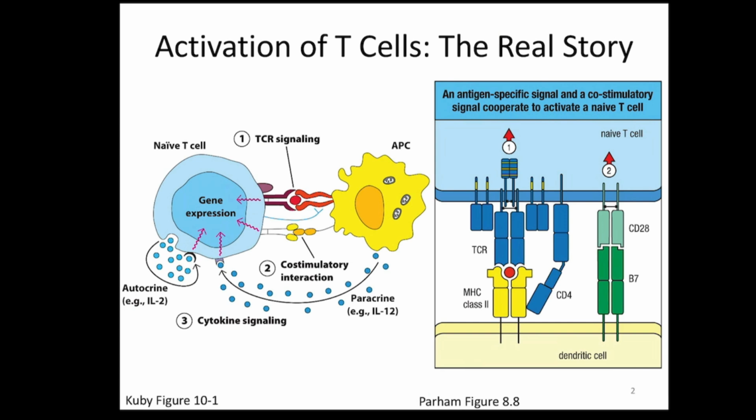And the goal of those 3 transcription factors being activated was to allow our activated cell to start making a new protein, and that new protein was IL-2. And so we need to talk a little bit about IL-2 in this whole process. IL-2, as you can see from its name, is a cytokine. It's part of our T cell activation process that is referred to as signal 3. Signal 1 and signal 2 are always called signal 1 and signal 2. Then the idea is that there are also cytokines, and some people call that signal 3, but it's not always called signal 3. In any case, IL-2 is part of those cytokines. So that's why we're talking about it now.